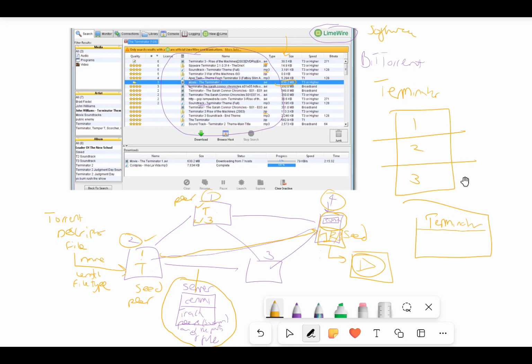Finally, let's imagine that this person chooses not to share any of their files with LimeWire. They choose to download all the time, but not become seeds at all. So they download Terminator, they download Coldplay, and loads of different stuff. But they choose not to share. They'll be called leeches.